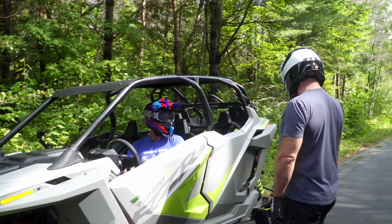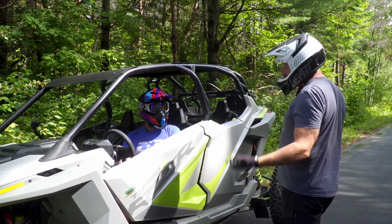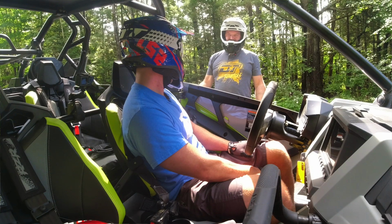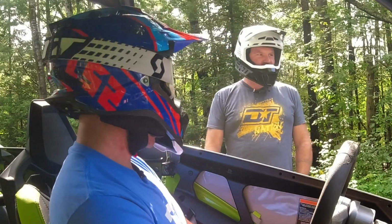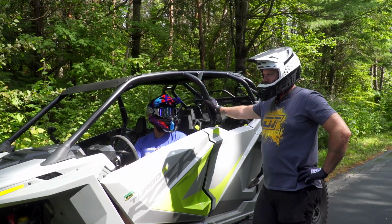I would say the wheelbase would only help off the line. It doesn't help you anywhere else. And really, once the vehicle's moving, the weight doesn't become such an issue. It's that initial acceleration, where you've got to get the weight up to speed. But once it's up to speed, the weight doesn't really matter. At a couple hundred pounds, it's not a big difference. Now the motor probably does weigh more than this one. Oh, it does for sure.